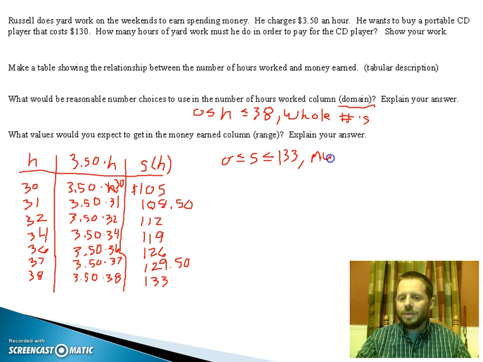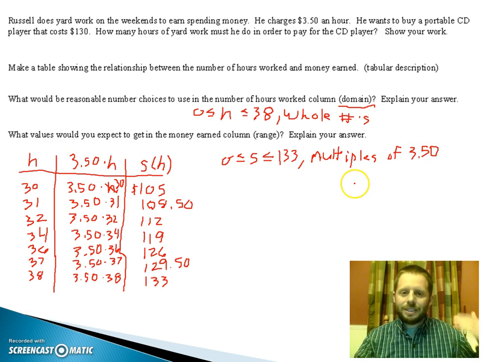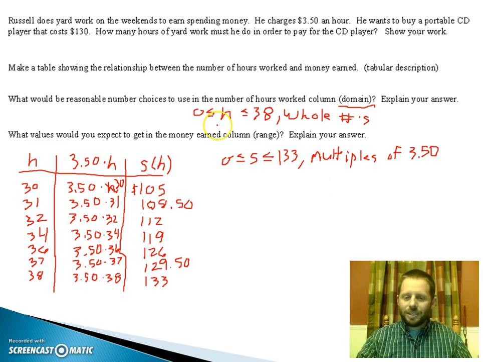Okay, so my range would start at 0, go to 133, and it had multiples of $3.50 each time. Again, assuming you're only getting paid when you work a full hour, not for partial hours.